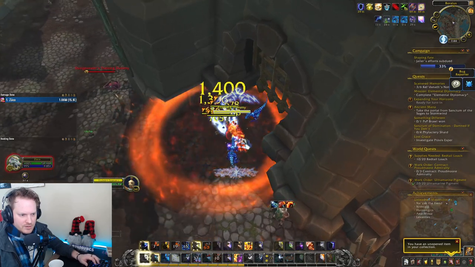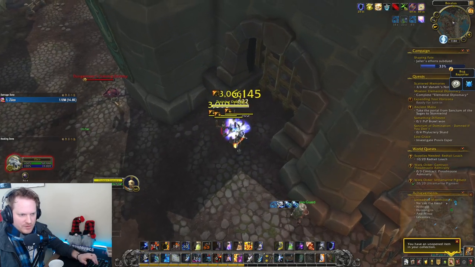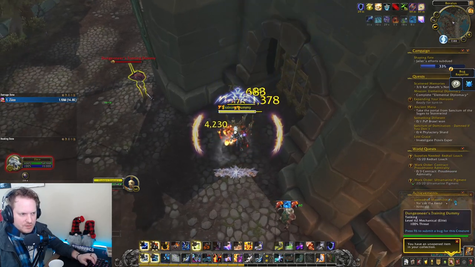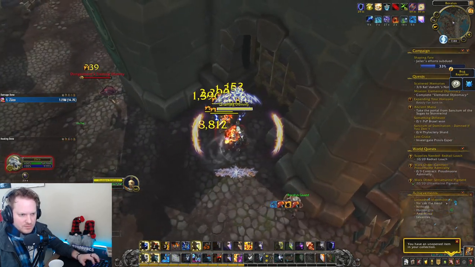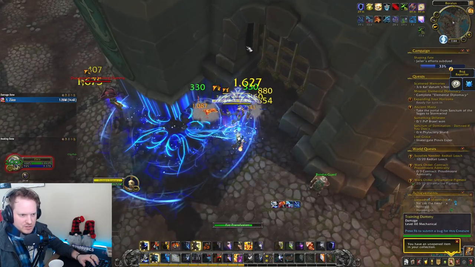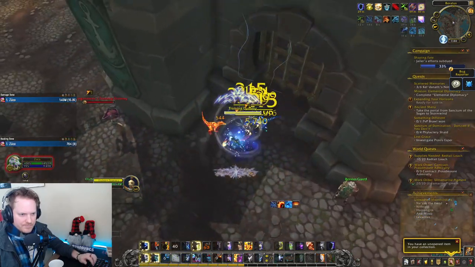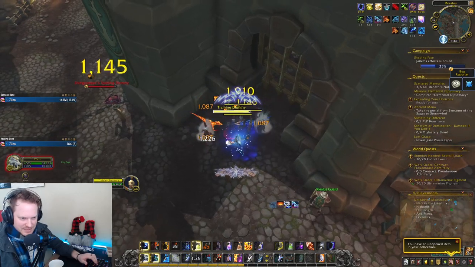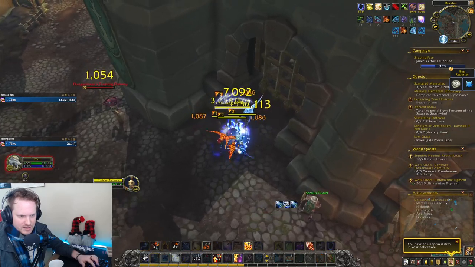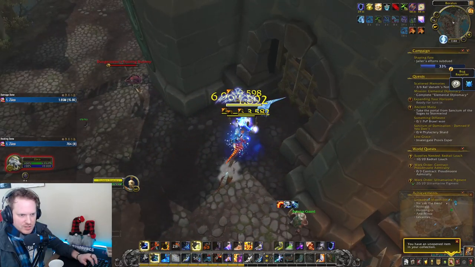Fire Nova. There we go. Our wolves are coming back. They're going to be back right in time for our Fae Transfusion, which is exactly what you want. So here they come. Wolves into Fae Transfusion. And we go again. And then our wolves are back again. We've cast them again. Look how many wolves we have out at the same time. It's insane how many wolves you can get. It's really, really good. Big Fire Nova damage.